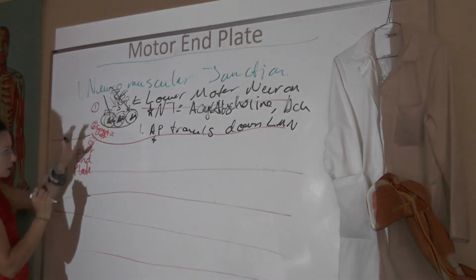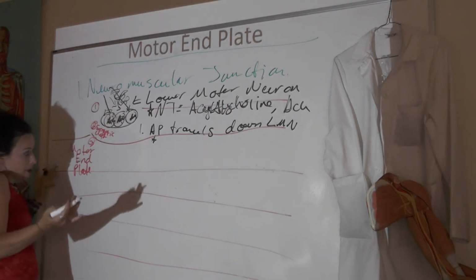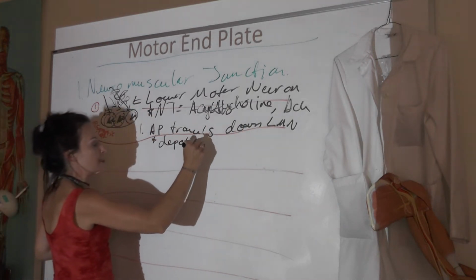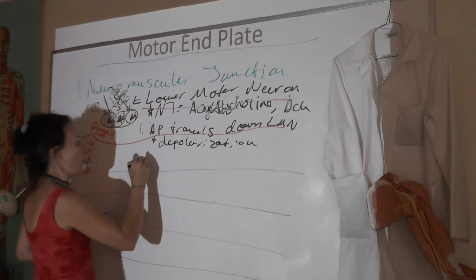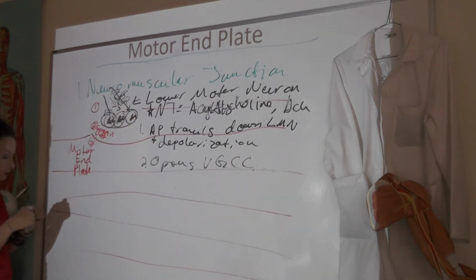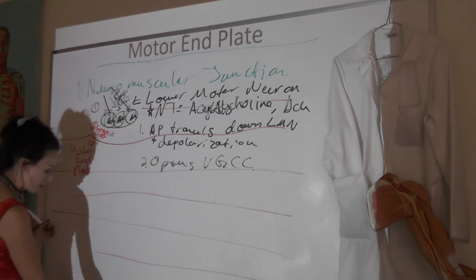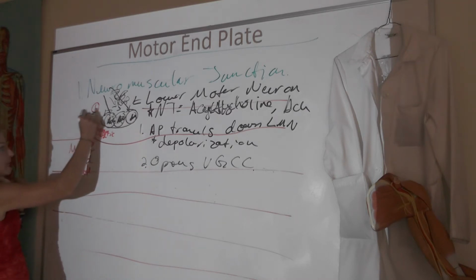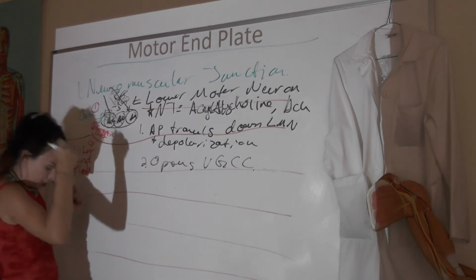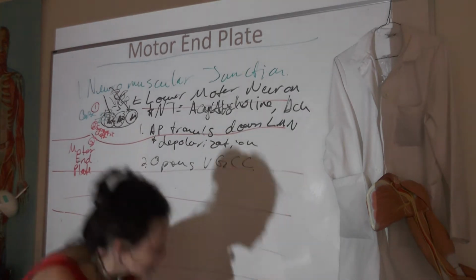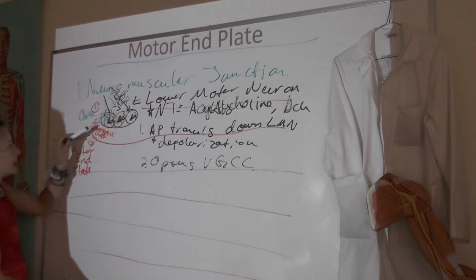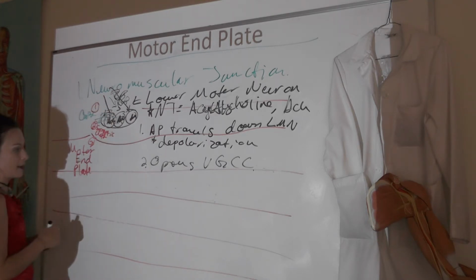the opening of these voltage-gated calcium channels. You already know this, right? It's a review. So the action potential travels down the lower motor neuron. The depolarizing swing opens our voltage-gated calcium channels, right? You remember this stuff. So calcium's higher outside the cell than in. So I open my voltage-gated calcium channels. Calcium enters the cell, moves those regulatory proteins, and allows these vesicles to fuse with the plasma membrane, thereby releasing acetylcholine by exocytosis into the synaptic cleft.